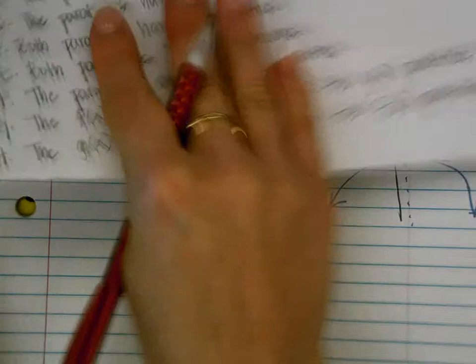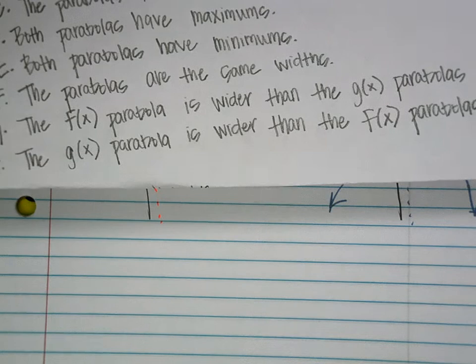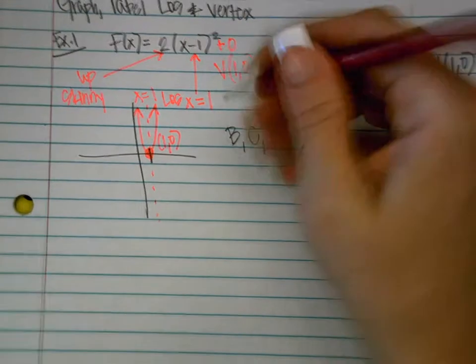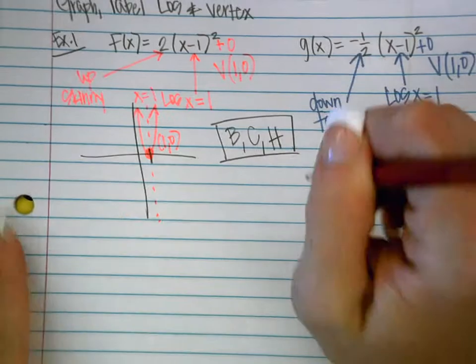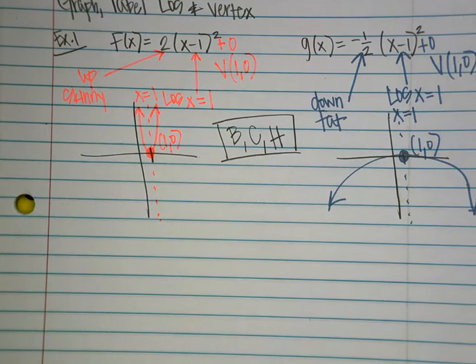You will have this list of statements on your homework, so you'll be able to see it. You're not going to have to write them down or anything like that. I'm just looking for which of the statements are true, and there will definitely be multiple answers. It's not just going to be one for any of them. Questions on how I did that? So all we're doing is just comparing the two of them.